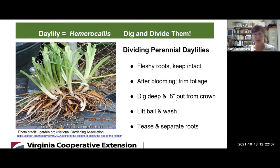It's best to divide daylilies when it's not too dry and after the blooms have faded. So late summer to early fall is generally the best time to divide daylilies. If it's been dry like it has lately, you might want to water your plants the day before you plan to do your division, so that the soil won't be so dry. Trim the foliage back, leaving about 8 to 12 inches above ground. And you want to transplant them 4 to 6 weeks before the ground freezes or before we have a really hard frost here in Virginia.